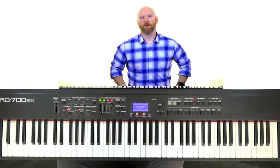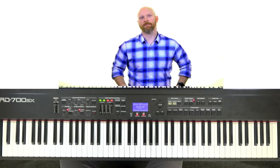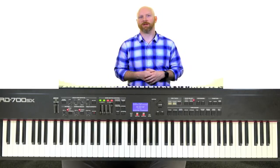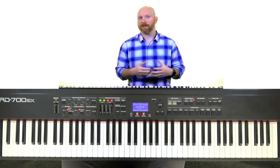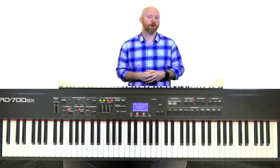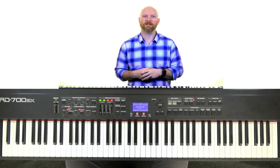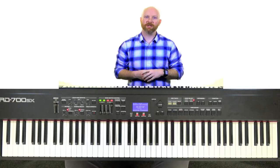One of the questions I get asked a lot over the past several years — I see it a lot on social media as well — is how do I make my chords sound better? Different keyboard players come up to me and say, 'I'm playing the exact same song that you are, but it just doesn't sound like what you're playing. What am I doing wrong?' And honestly, that's a really loaded question simply because of the amount of time, practice, and years of experience that goes into it.